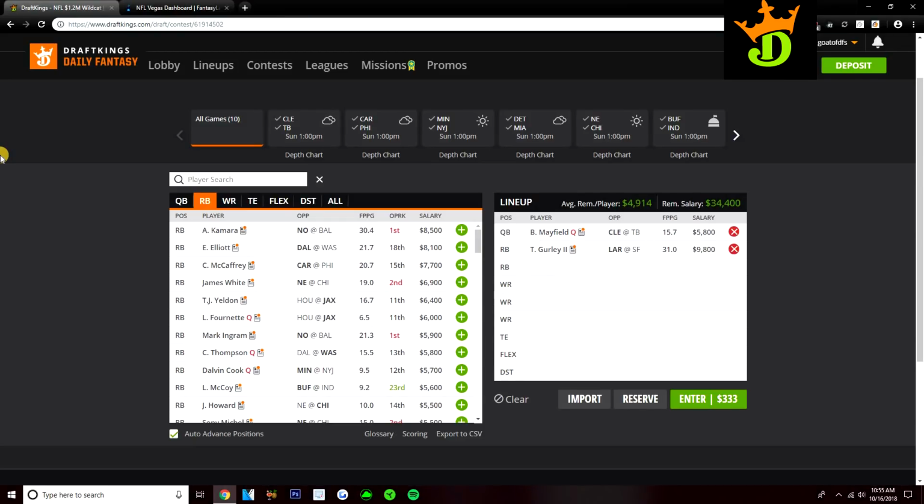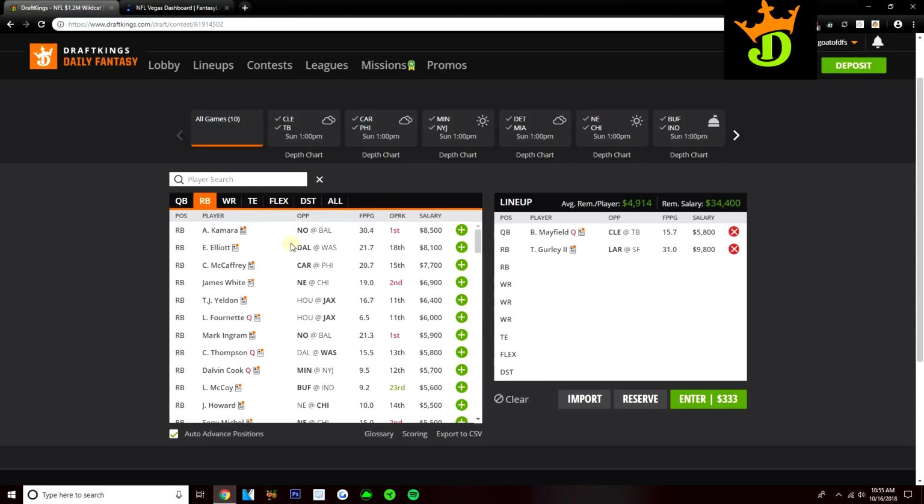Same with McCaffrey. Christian McCaffrey gets so much work that he has to be considered, especially at 7,700, especially on DraftKings with it being a full PPR. We know how much McCaffrey is involved in the passing game. If I can fit him in, him, Gurley, and McCaffrey, or Gurley, Elliott, and McCaffrey, I'll try and do that. I think it's going to be pretty tough. I'd have to go cheap at all three of my wide receiver spots, but we might be able to do it this week. Once we get to wide receiver, we'll talk about a lot of the value plays there.